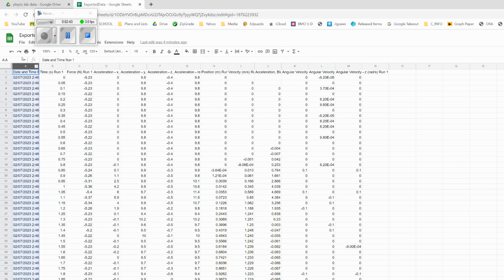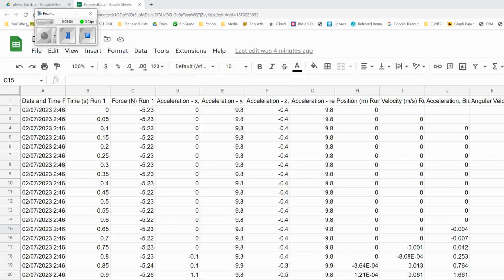I don't want that. Delete this time and date thing by clicking on column A. Notice what I did there, guys. I didn't click on data. I didn't highlight data like this. I clicked on the letter A. That highlights the entire column. And then you're going to right-click. Is that too small for you guys to see? Better? Okay. We'll try this again now that you guys can see that.